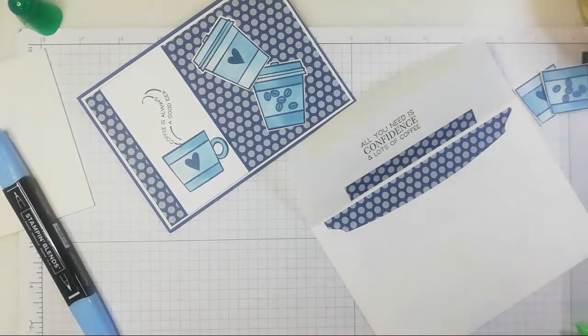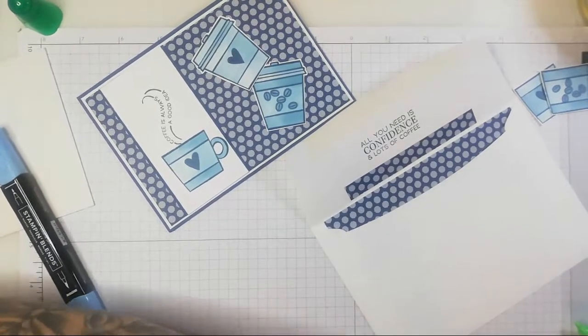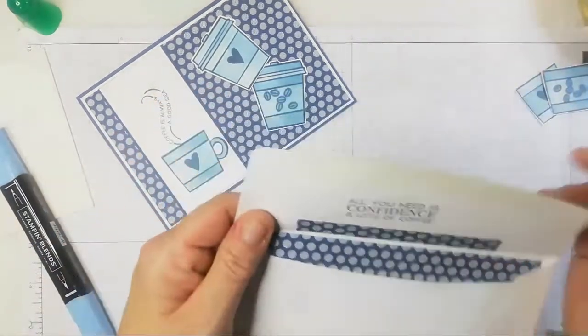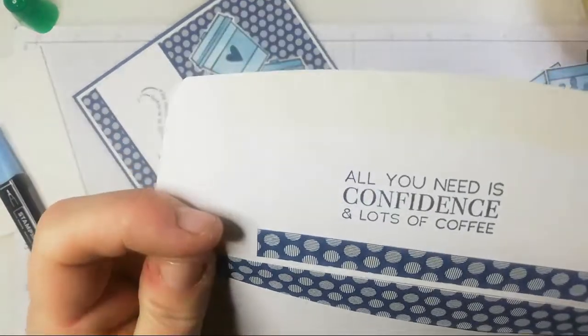Steph says she needs to get this stamp set out. Brilliant. Yeah! Bash on, honey. Bash on, my lovely.